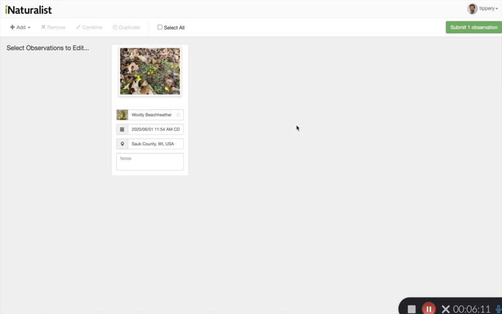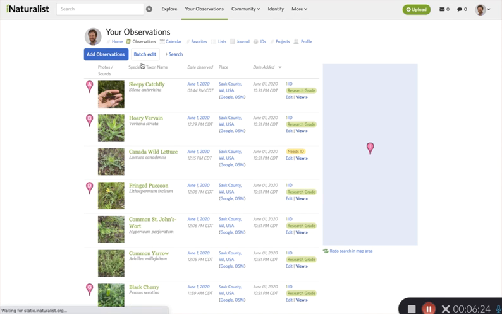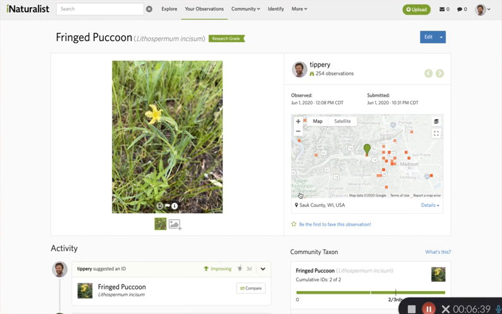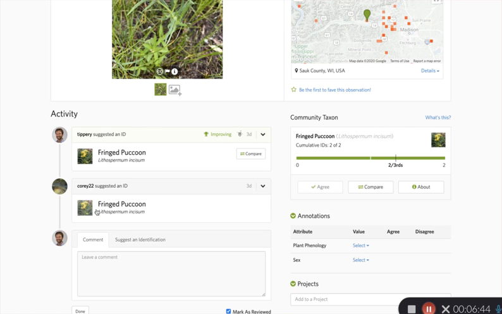So maybe we'll go back to my home. I'm going to go ahead and leave without changing those. If you look at observations that I've made previously, these are on here with photos, with a name, location, and then I think I've shown you previously that you can get this research grade identification where somebody else has come through and verified it. So this is the photo I took, and then down here it's the ID I gave it, and then an identification that another user gave it to verify that.